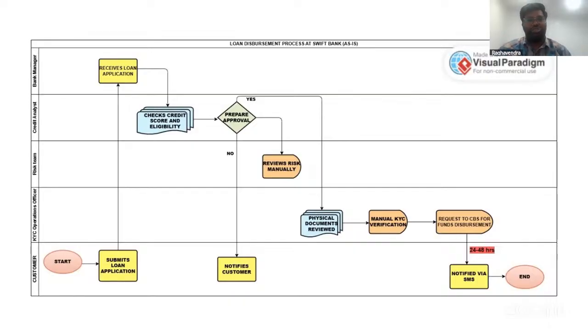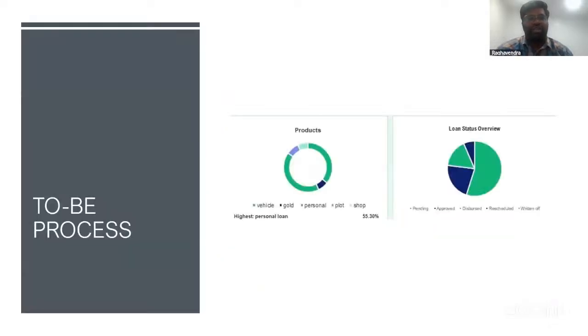Here we have a key issue: even after the approval for disbursement, it takes 24 to 48 hours in the current scenario for the funds to reach the customer. So we have studied the existing system, identified the gaps and proposed a new system where we have automation using the technology in place, where we have built a different interface for the customer and the bank staff, where they have visibility via dashboards.